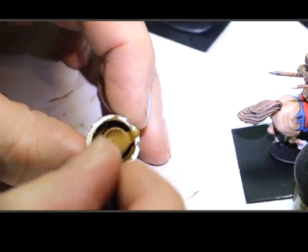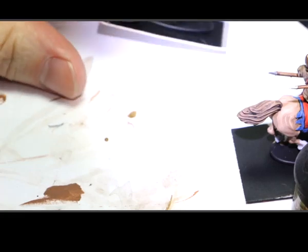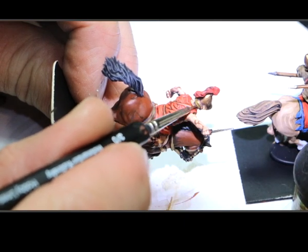Oh, my lid came right off instead of unscrewing. Don't you hate that when that happens? I even used my good brush to get it out. Shocking business. Right, so for blonde, the first layer I put in is English Uniform.